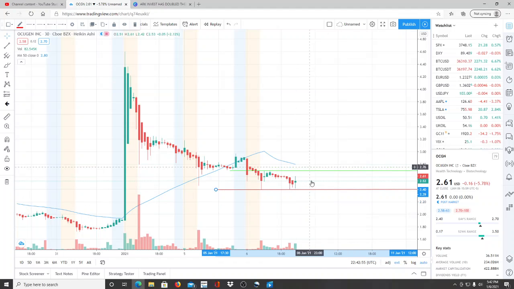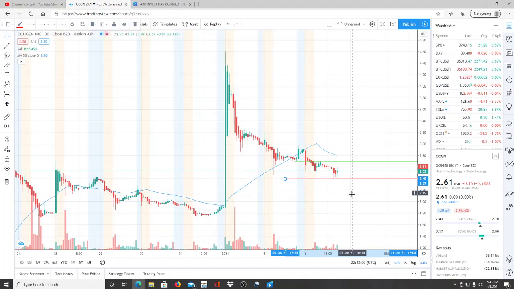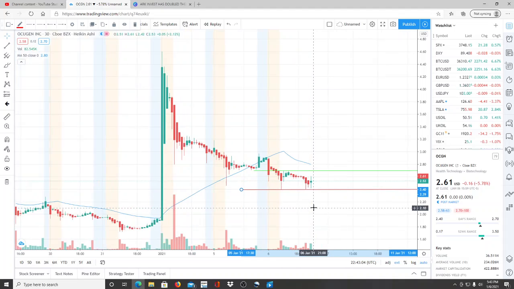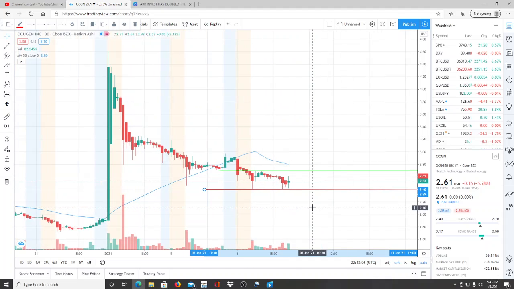We need to see a consolidation moving sideways so that we know that this is holding itself up and not losing those gains. So 240 does not have to get broken through. This is what the bears want. And if the bears do break through that, this could start to hit newer lows and newer support levels. So be very mindful and watch very closely how this stock is doing if it breaks through 240.